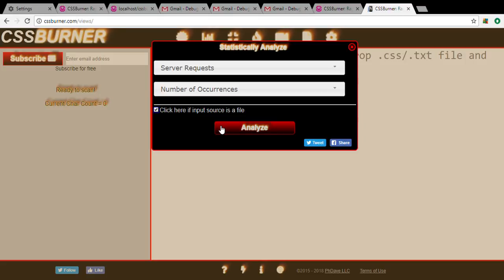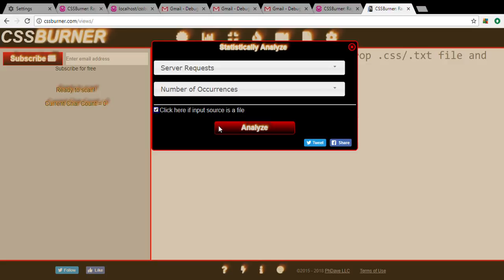But the thing to remember is that server requests are somewhat expensive. They require the application to hit the server, to ping the server, and this load on the server is something that high-powered, high-traffic sites really do need to account for. So what I think this is useful for is seeing what kind of load and strain the style sheet is putting on the server with requests.